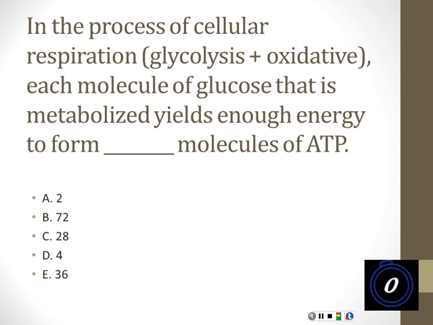All right, so the best answer there is E, 36. Glycolysis yields 2 ATP, but that 2 can be critical sometimes because glycolysis can take place without oxygen being present. So think anaerobic muscle metabolism. But the oxidative phosphorylation part, that's the Krebs cycle, or the TCA cycle, and the electron transport system together, we call that oxidative phosphorylation. That makes 34. So you take 2 plus 34 and you get that 36.